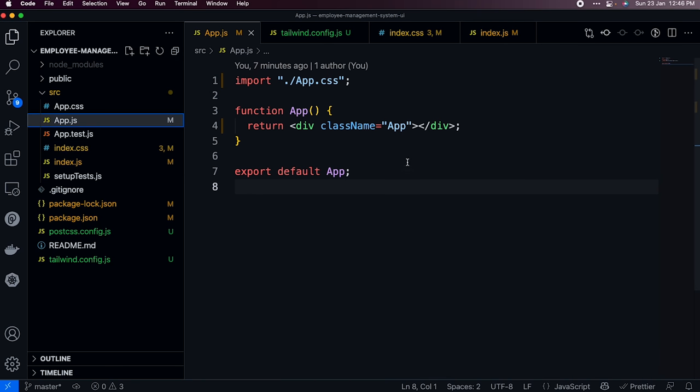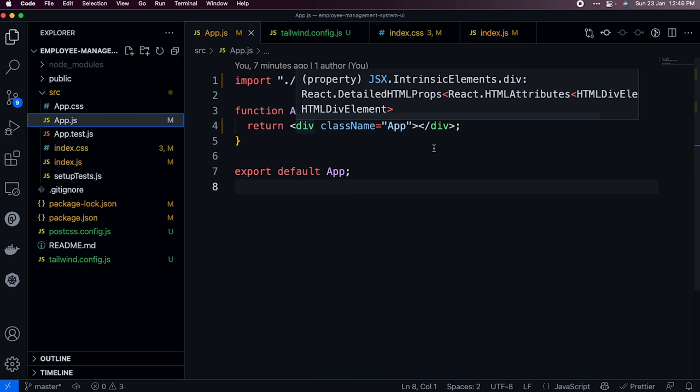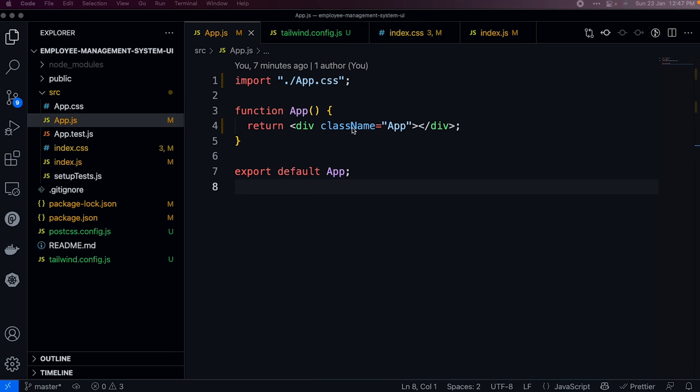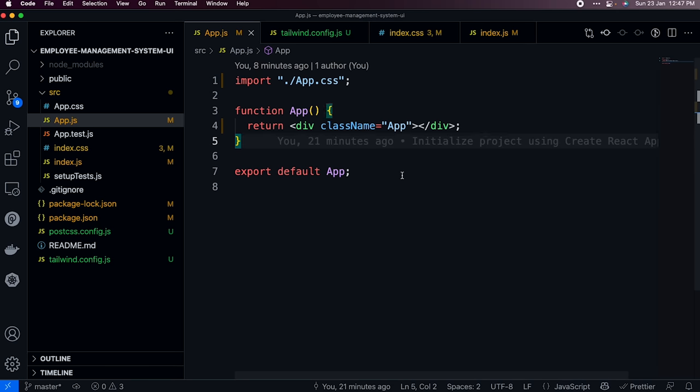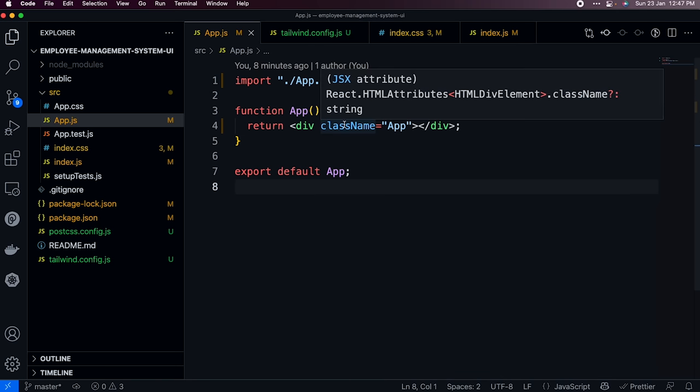Just go to the App.js, and whatever structure you want to create, we have to create from here itself. So what we are going to do is create a structure here directly. Here we are going to create our top header bar, the navigation bar. So let's create this. In this particular div only we will start. We will be using all the classes from the Tailwind CSS that we have installed.